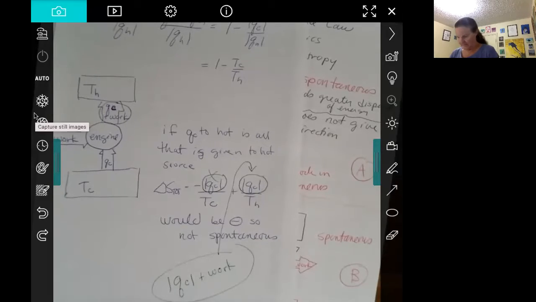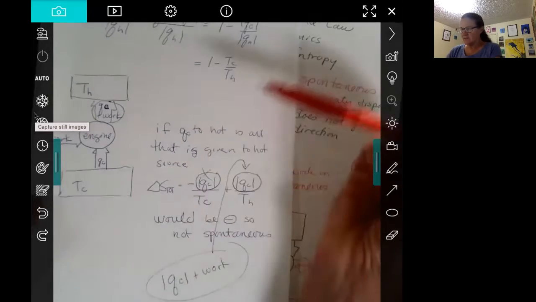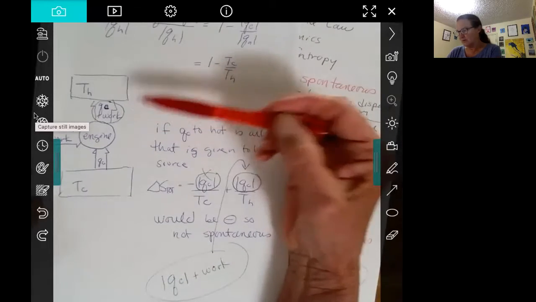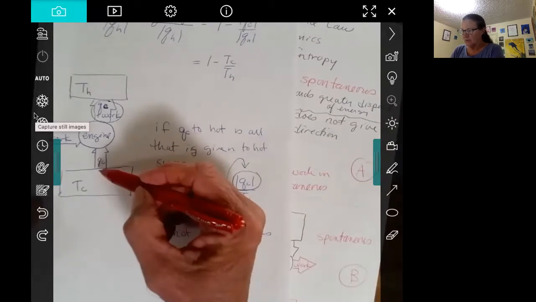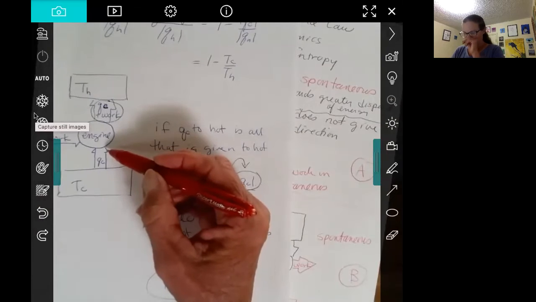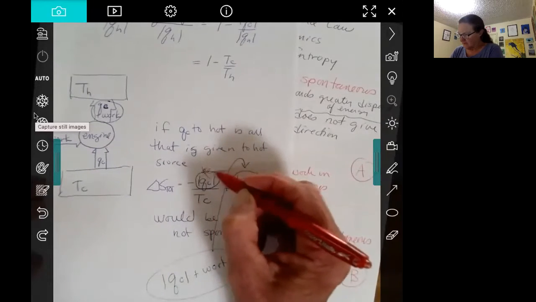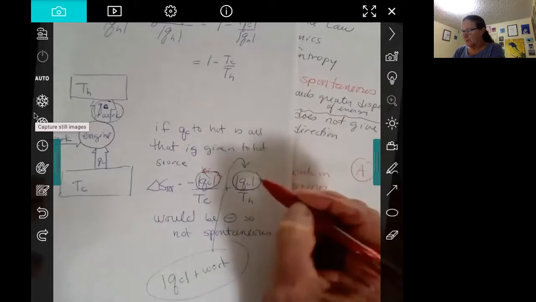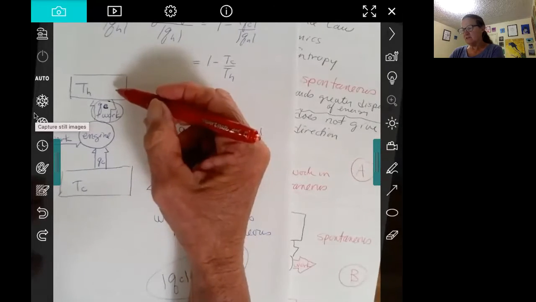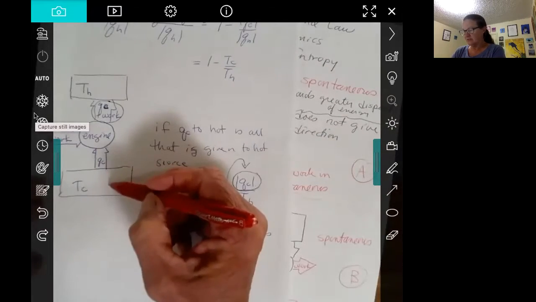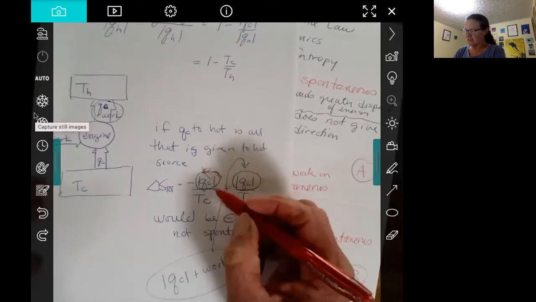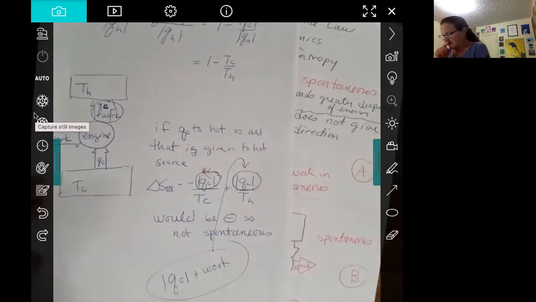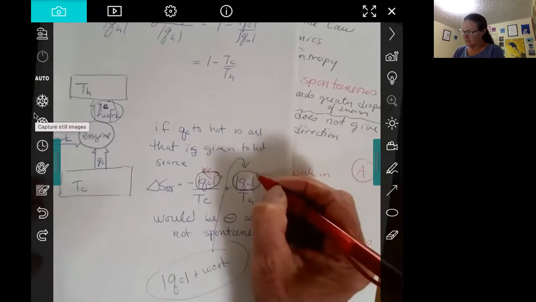Okay, before we do that, I needed to make a clarification. We finished the last lecture talking about heat pumps and refrigerators, and I incorrectly circled this QC. So when you take some heat out of a cold place, like the inside of your refrigerator, that's a value. But the heat that you throw away outside your fridge can't be equal to the heat you took out of here, because if that was true, then because T cold is smaller than T hot, it would always be a negative entropy. So the only way to make it positive is to change this Q.